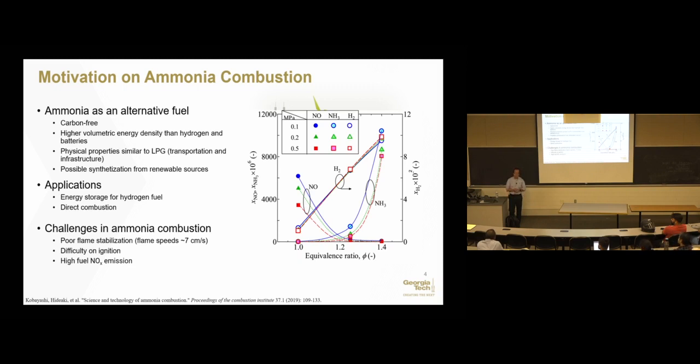What we found is if we can optimize a staged combustor, for example, we burn fuel rich first, then in the emission there are lots of ammonia and hydrogen. Then we have a lean stage, and we optimize the conditions over there, and we can get rid of most of the NO and also hydrogen. So we can meet the EPA standard. But it's reduced order modeling, and just gives us a concept.